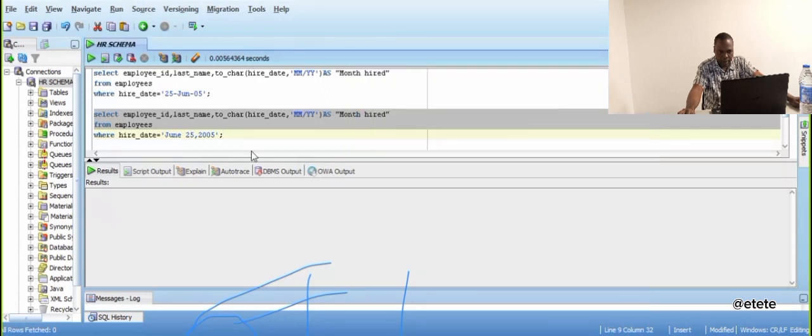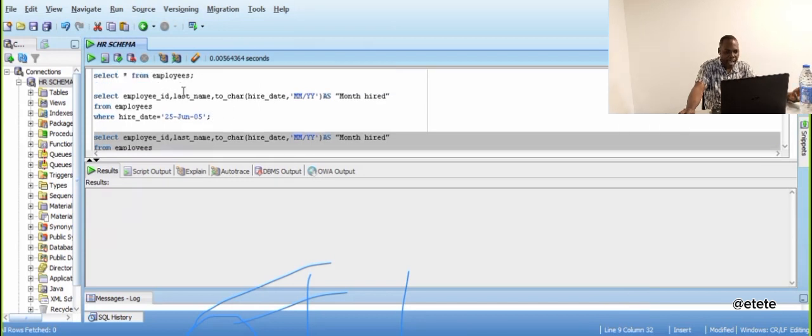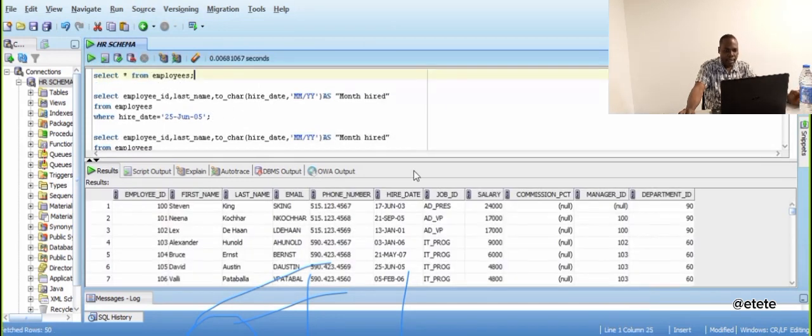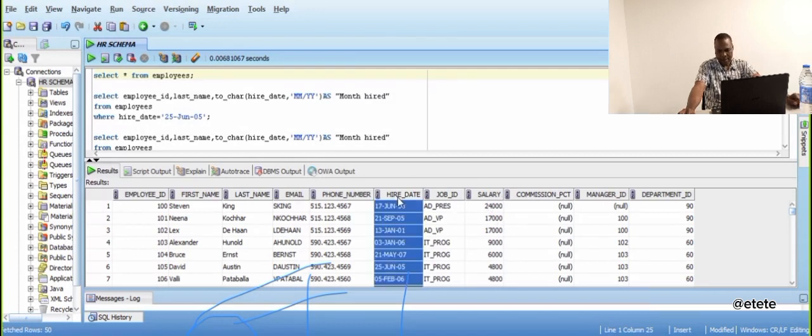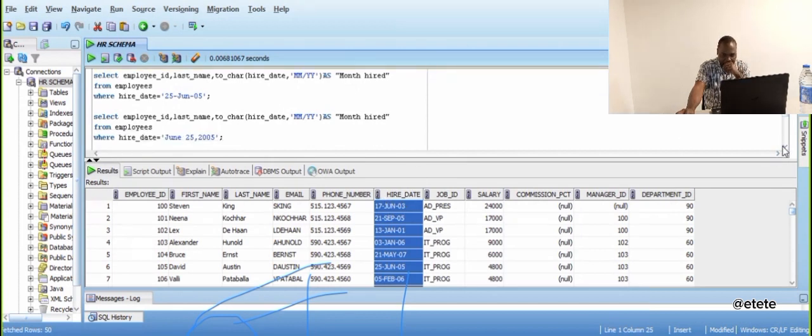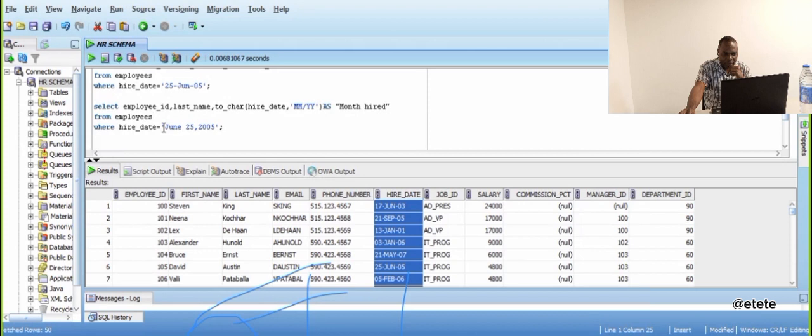Are you with me? What happened is that you are supplying an input to this where clause. The where clause is going to go to the employee table and bring out the hire date. The way the date is returned is like this. When it returns it, it's now going to compare it to what you have on this side.